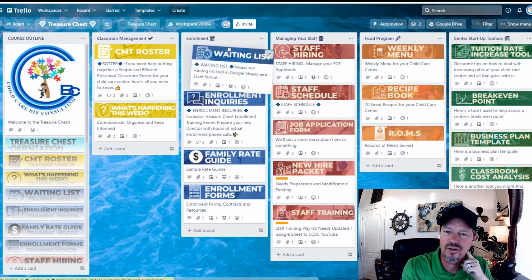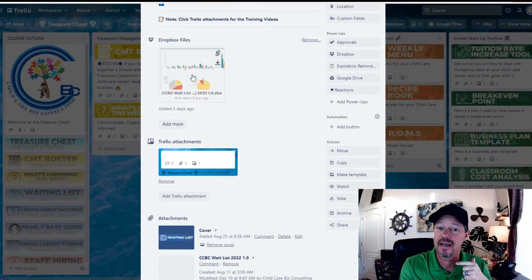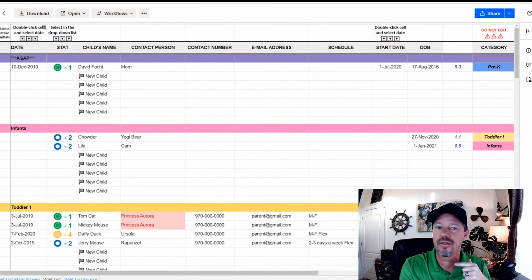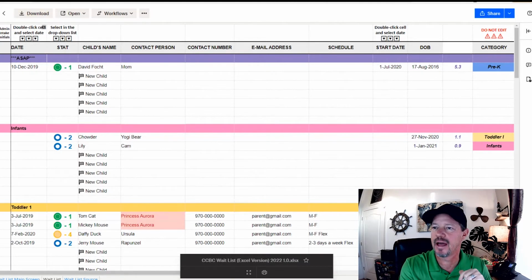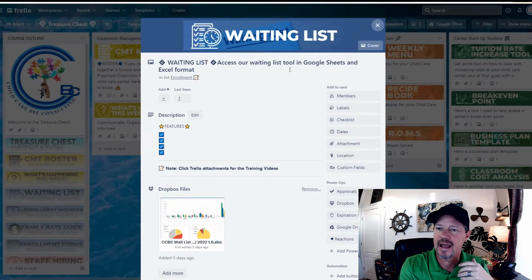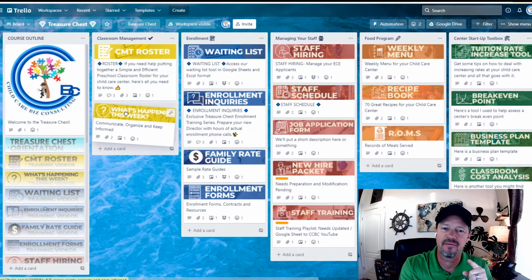The waiting list is also sitting here for you. So give that a click. And as you can see, we've got Excel waiting list as well as a Google waiting list. So you can click on those. Here's Excel, you simply download that. Here's the Google Sheets waiting list for you as well. A few other things that we have in here and what's happening here. If you haven't seen any of my videos on that, that is such a great tool for organizing. We started using that 12 years ago, and now we took it to Google Sheets, and it's just great. Lets everybody know, drop-ins, tours, all that kind of good stuff.